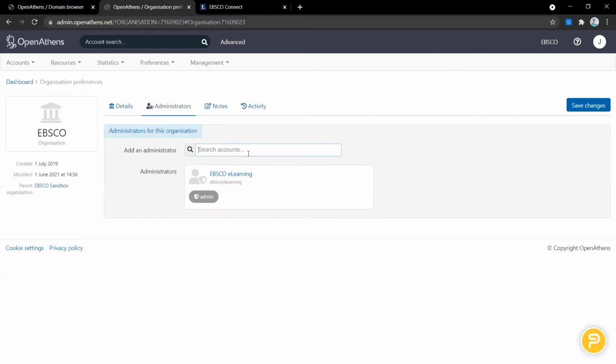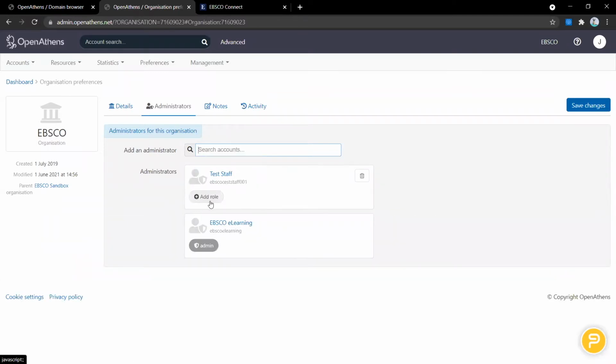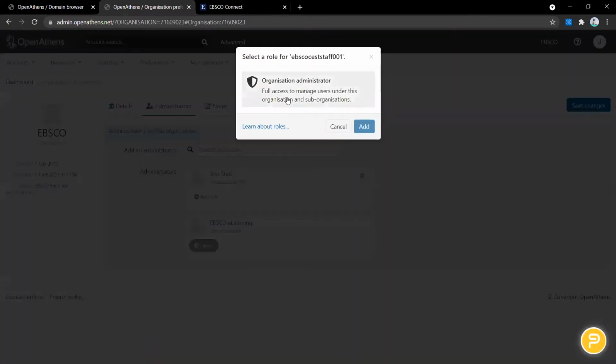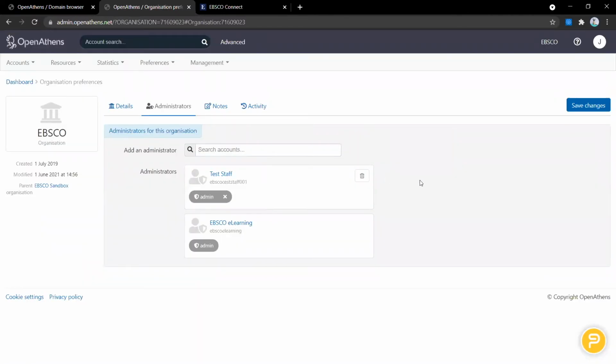So you just want to make a note, jot down their username or the name if it's not one that, like mine, is easy to spell. In this case, I'm just going to pull in one of my staff test accounts that I created, and we can see here that it is presenting me two options. So I can select the one that is actually meant to be an administrator. Then you indicate what role this person should have. And in this case, I only have one option, which is organization administrator. So I click that and then click add.